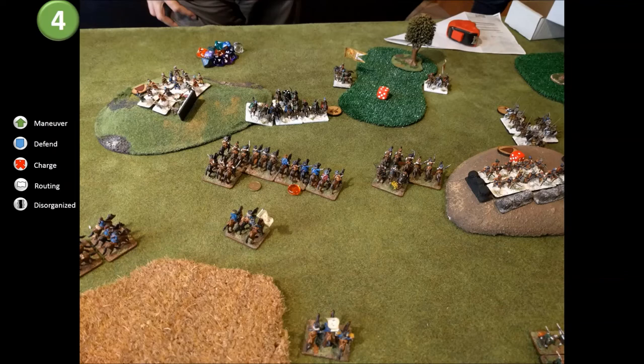I also rallied my Raiders here, so they can now do something, and I will obviously try to do something useful with them. But I was not able to rally my Dragoon, so these guys, my second unit that's trying to get off the board, is still stuck and standing still, which is terrible because now I'm starting to run out of time. It's turn four, and I can't get them to move forward.